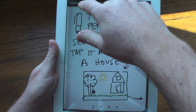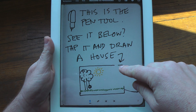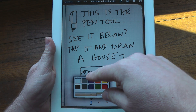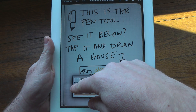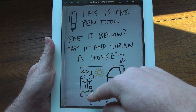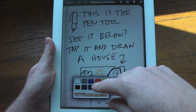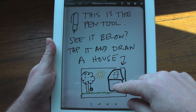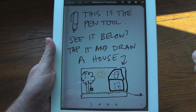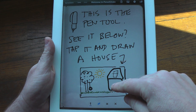I have got this house here, so we will undo this a little and get rid of it. I made a mistake and crossed that line so I am just going to erase that out. This is the pen tool — as you can see you have got three different size options and ten different colors. So let's say we are going to draw a house. I am not very good at drawing. We want to make that a little bit thinner, and we will put a window here, and give it a blue front door. It is really easy to draw — you use your finger or a stylus, and whenever you are happy with it you are good to go. You can also use the erase tool to easily get rid of things like that front door.